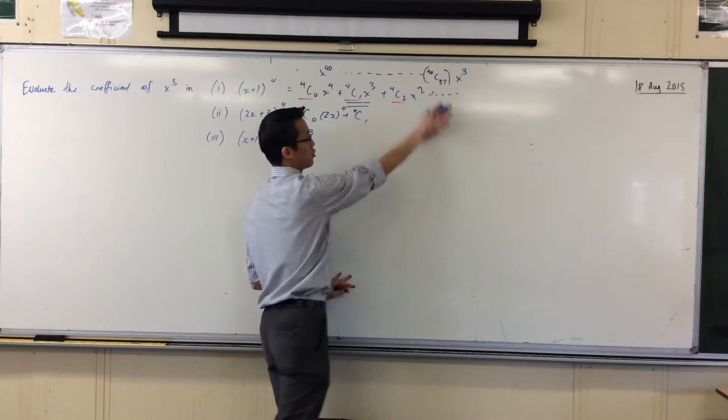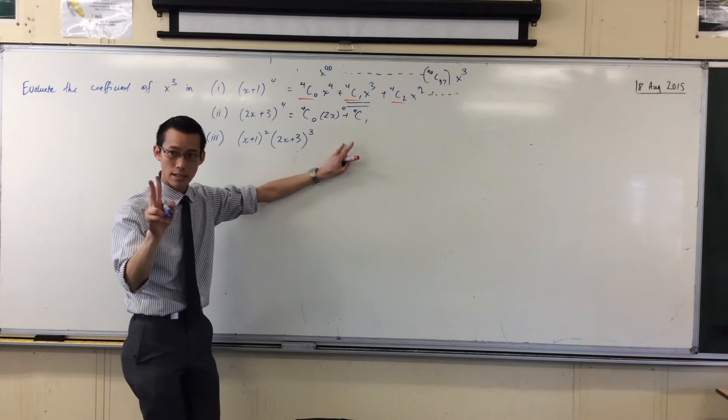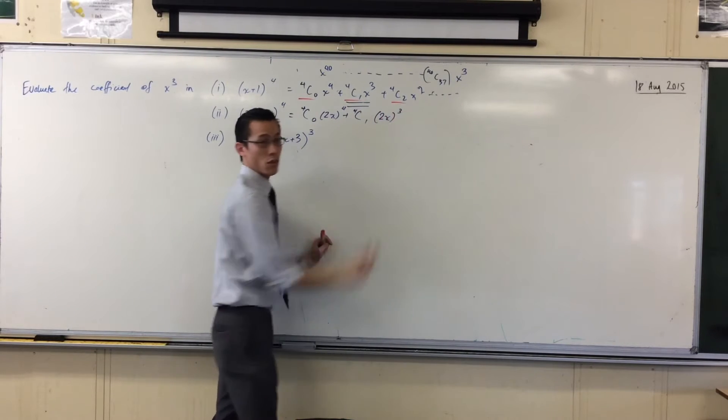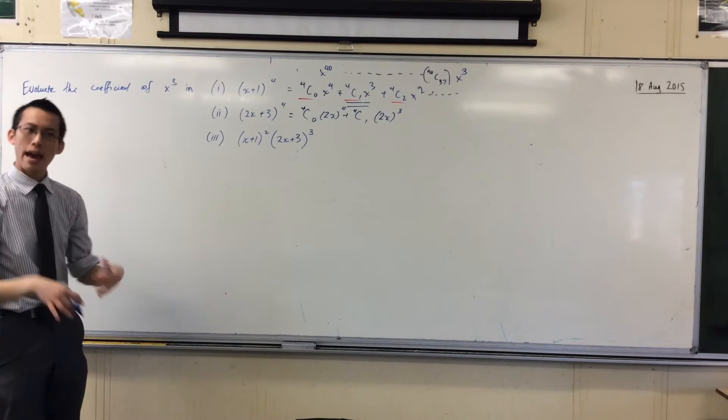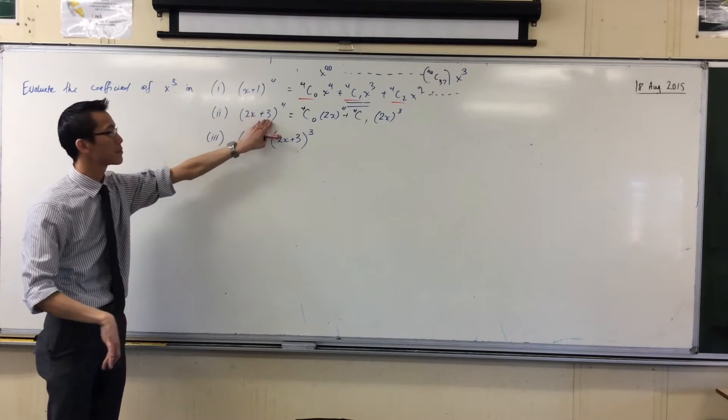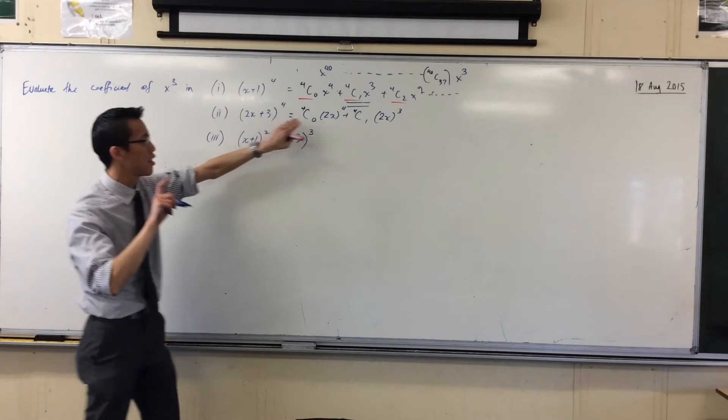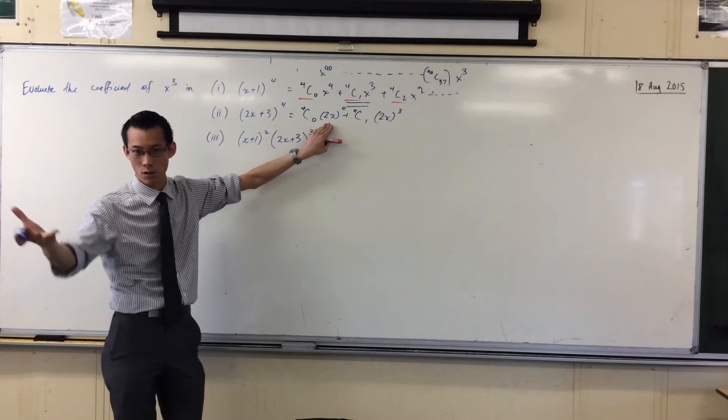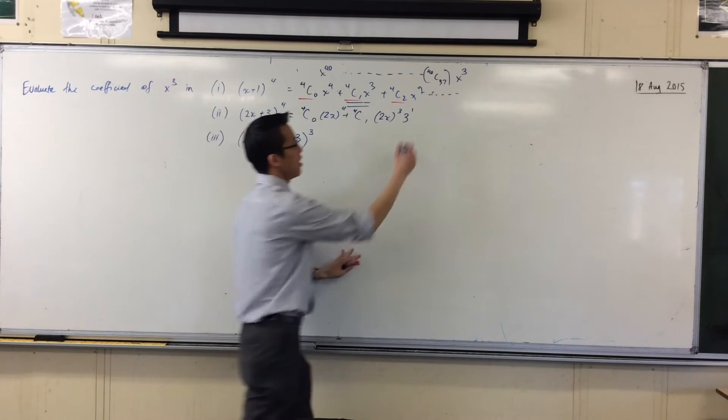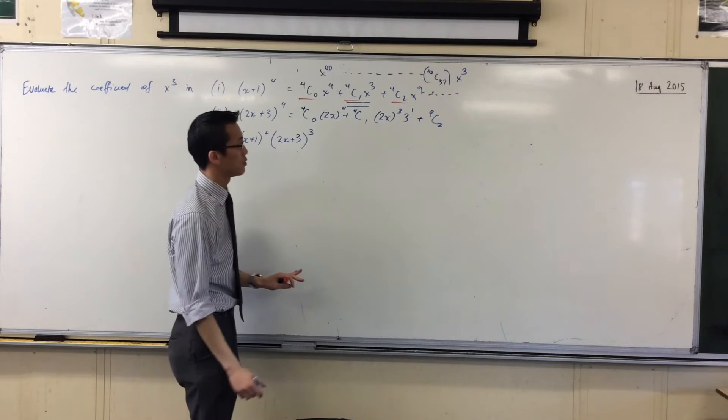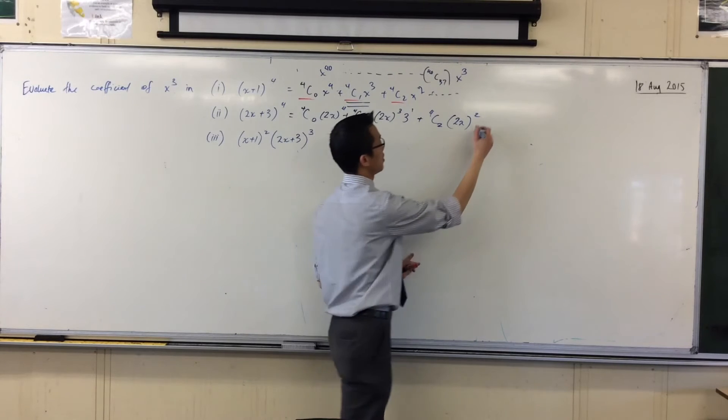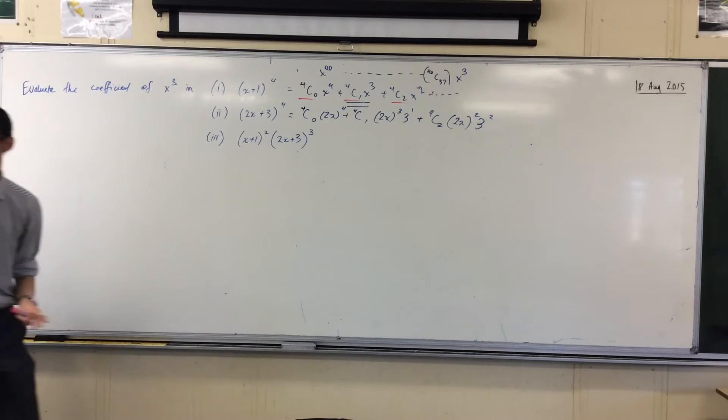Now I'm going to need some more space here. Shove over my 4C2. When I go to the next term, two things happen. Number one, this 2x to the 4, you see how he drops down in power. So he'll be 2x to the 3. You see that? But at the same time, and it's disguised in the first question because 1 to the power of anything is still 1, as this guy decreases in power, this guy increases in power. In fact, right here there's a 3 to the 0 hiding, but I just didn't write it because 3 to the 0 is 1. That means that here, as I increase, there's going to be a 3 to the 1 there. I'll do the next one just so I establish the pattern. 4C2, it's going to be 2x squared times 3 squared.